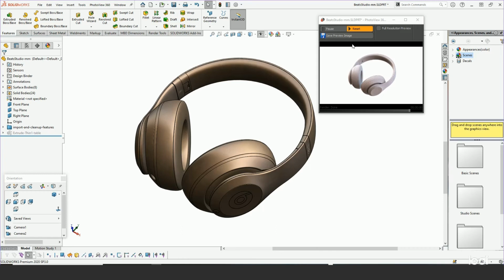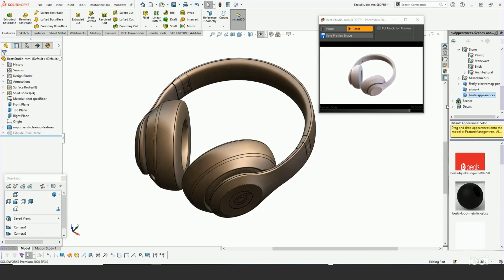So we're going to just dive in here, and I have some materials that I've already picked for this, so I won't belabor you with the back and forth of experimenting with materials. And we have a folder here called Beats Appearances. The major material is a light gray that's applied to the bodies of the headband and parts of the earmuffs.